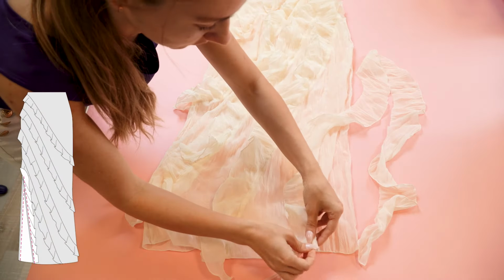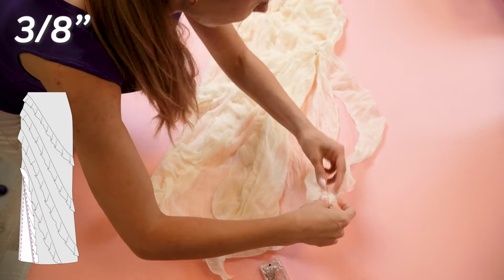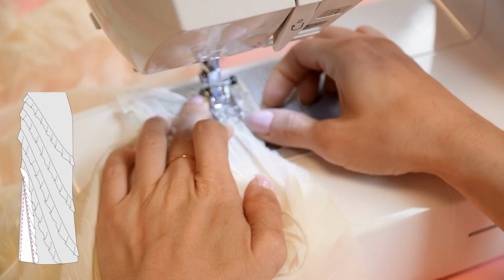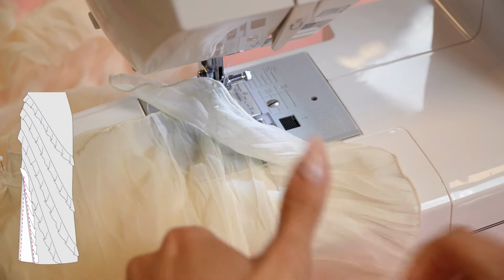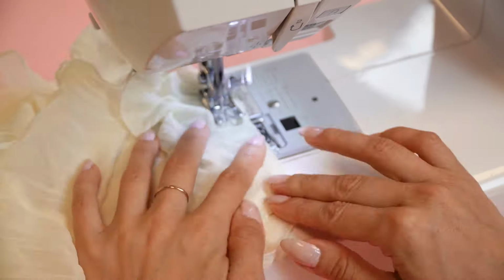Take the slit ruffle, match the hems, match the side seam, and this time we need to stitch 1 cm apart from the edge. This is the last ruffle we are joining, so after you finish sewing, knit in the seam allowance right away because there will not be any third layer we would add.